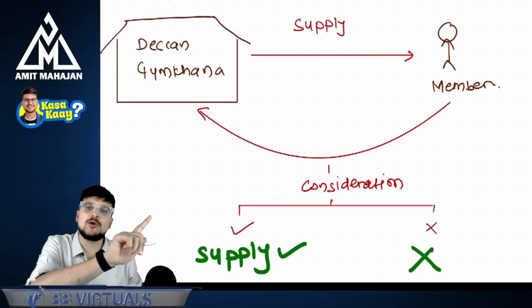That's why, even though it is without consideration, it will be considered as a deemed supply and GST will be applicable. Now, if GST is applicable, can I say it will be a burden for this unregistered person, which is the UP office? Why? Because UP office, which is unregistered, will not be able to take the ITC of this. Now, sir, you tell me. Now your logic will fail that the recipient will get the ITC. Your recipient will not get the ITC because the recipient is an unregistered person.